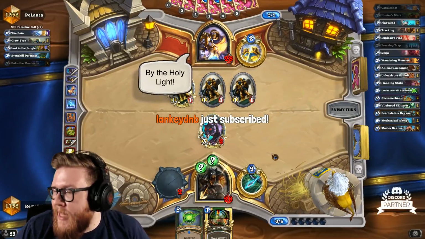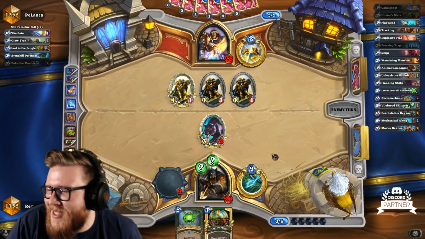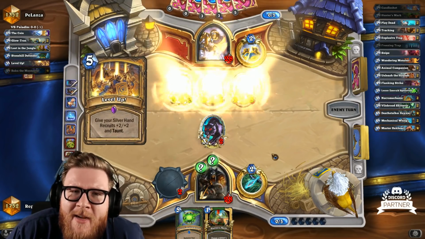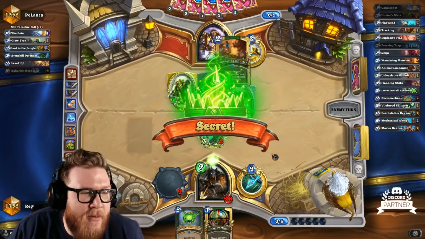Firebat gifted a sub to Lanky. Nice, Firebat. Thank you, man. That's really, really nice. Another gifted sub, putting us at 11-14 on the sub count, guys. That's crazy. It's a wonderful snipe. Oh, yeah, that's good. Did I not say that? Did I just skip past that? Freezing trap gets a little better with that, I gotta be honest.